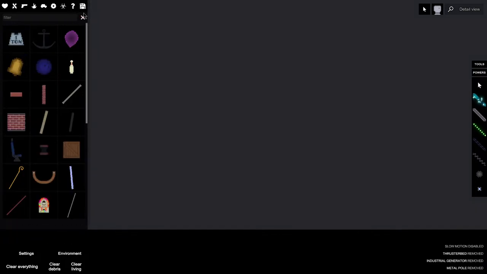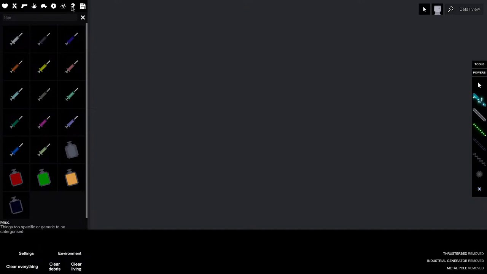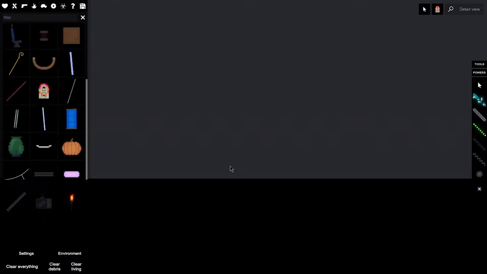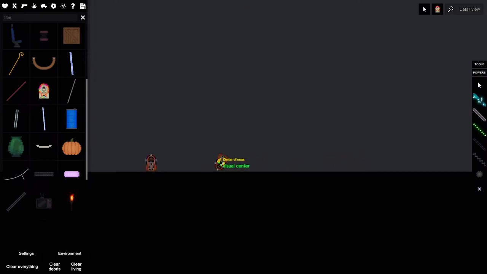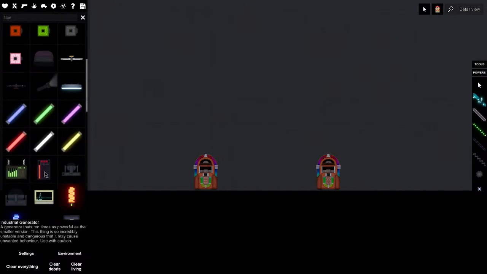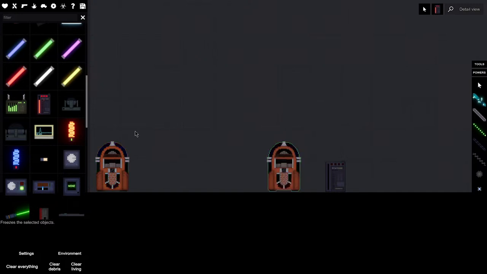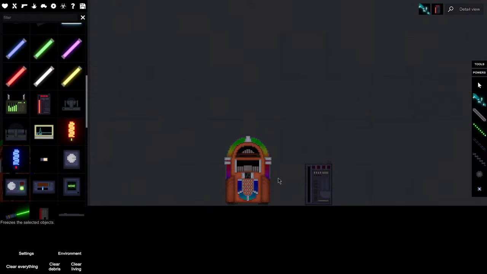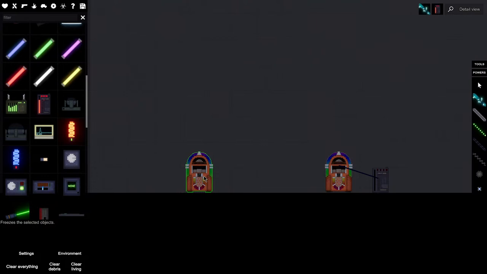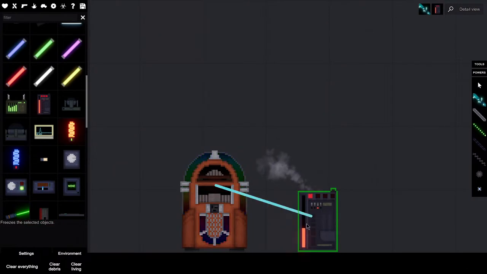And guys, I found out something really cool. Well, I don't know if it's really cool. Okay, I'm just gonna spawn these. Okay, so guys, I'm gonna show you this thing. It's really cool-ish, I think. Okay, so freeze both of them. Some of you guys probably already know this, but this is how the music box originally sounds. Yep, that's how it originally sounds, but with the industrial generator, just gotta wait for it.